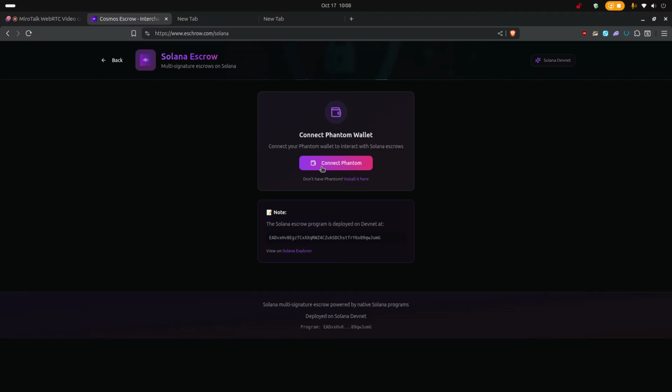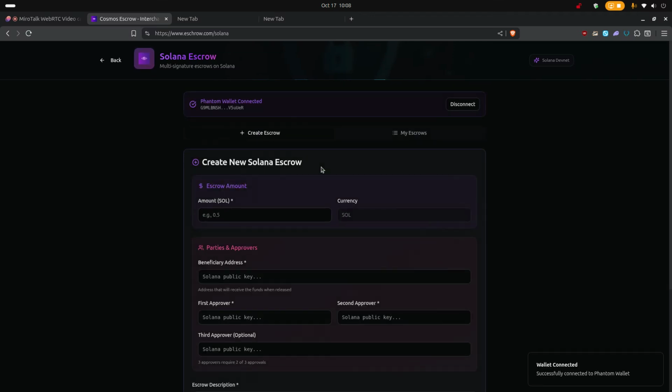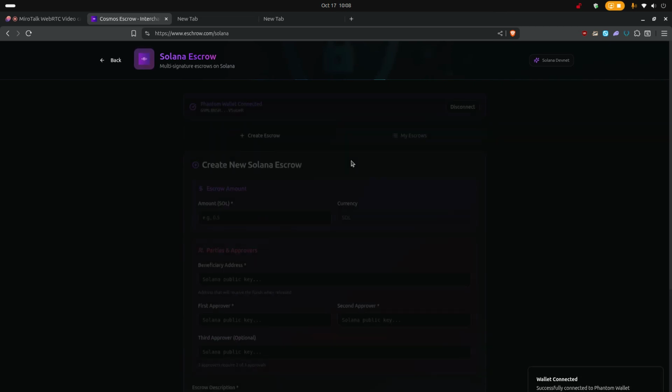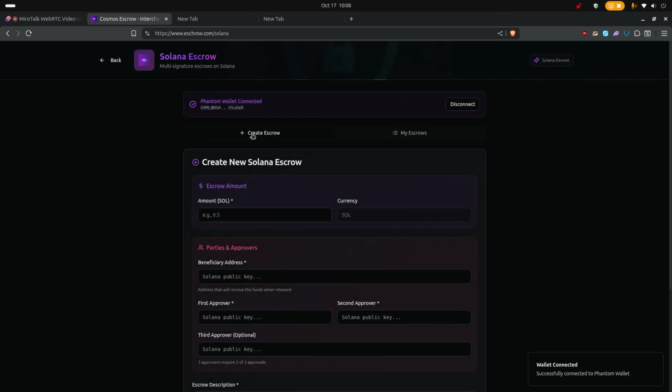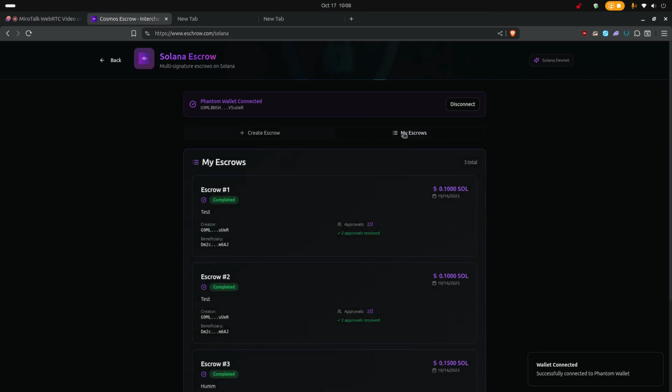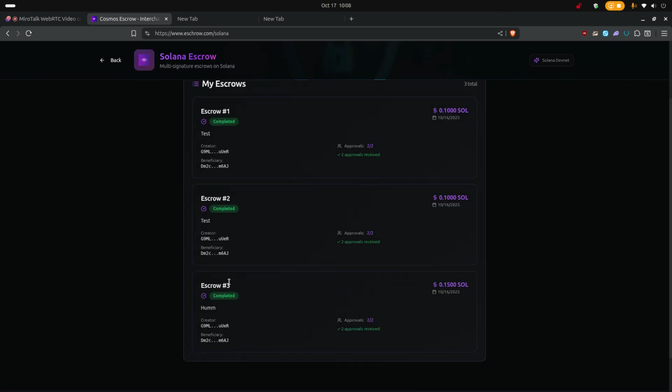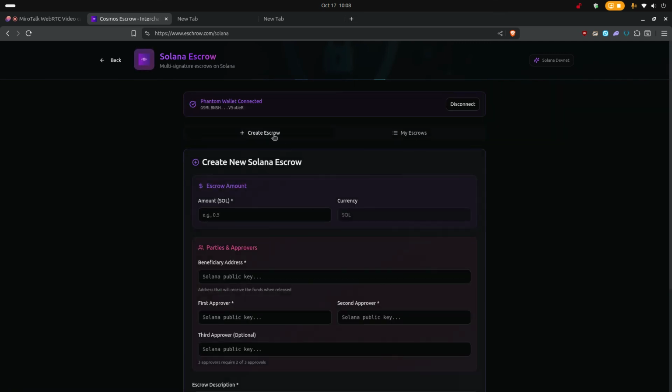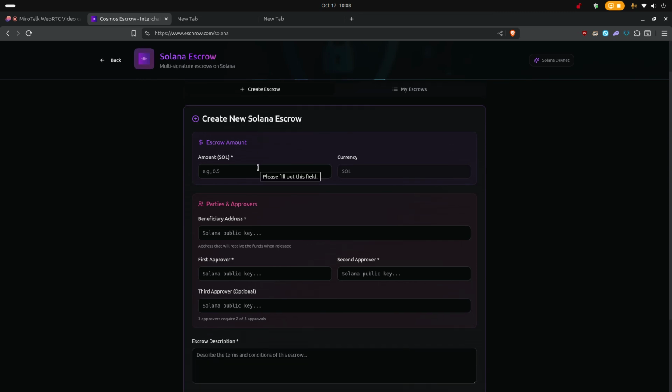So the first thing we do here is connect our wallet. We have our wallet connected. It shows our address. We can disconnect as well and then reconnect if we need. We're on the Create Escrows tab. There's also this My Escrow tab. And you can see here I've completed some escrows when I was testing this. So if I wanted to sell anything and I knew the other individual, and that's how you'd use a service like the conventional trusted third party escrow.com without the H.